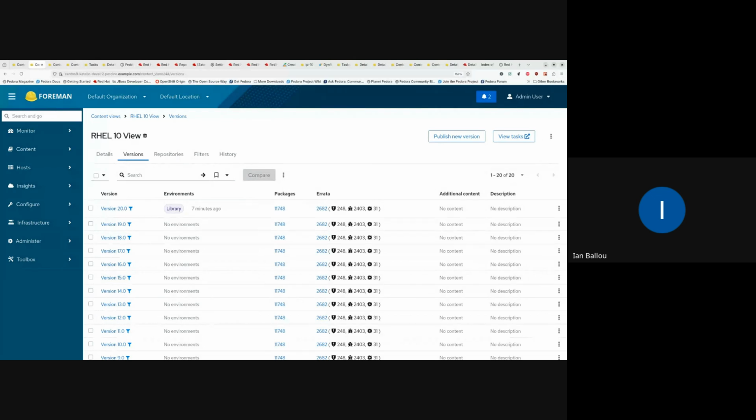The initial bug report that caused us to work on this composite content view auto-publish chaining was that if you're using composite content views with Katello, you may be publishing a bunch of your content views, but then one of them finishes and triggers an auto-publish of the composite while one of its children are still publishing.